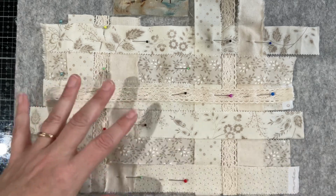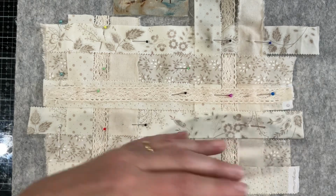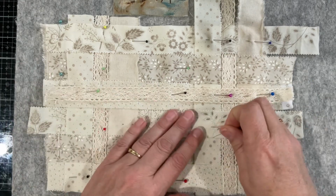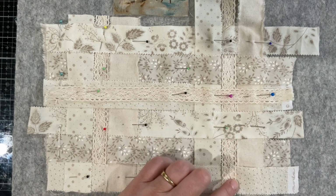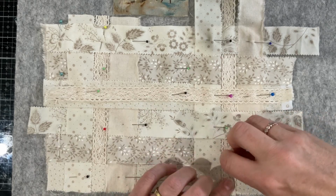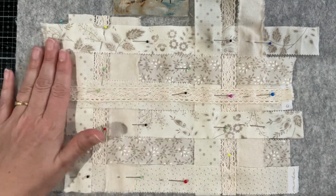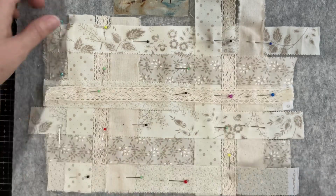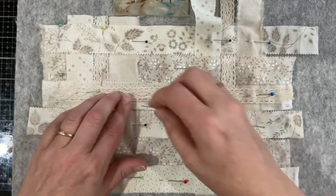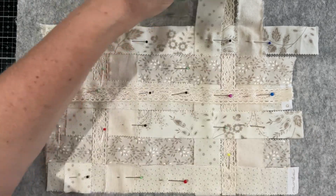This would make a great background for a cover of a journal. Just get down some fabrics, weave them amongst each other, and then you start embellishing it with additional laces and trims. It really, really takes on a whole new feeling. A couple more pins just to make that feel like it's okay.